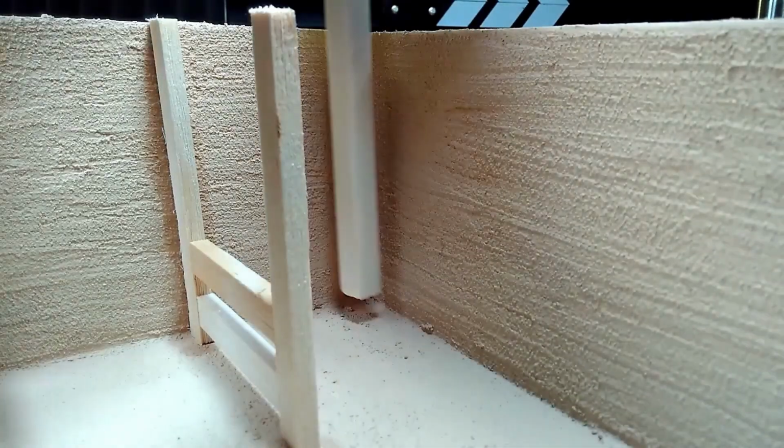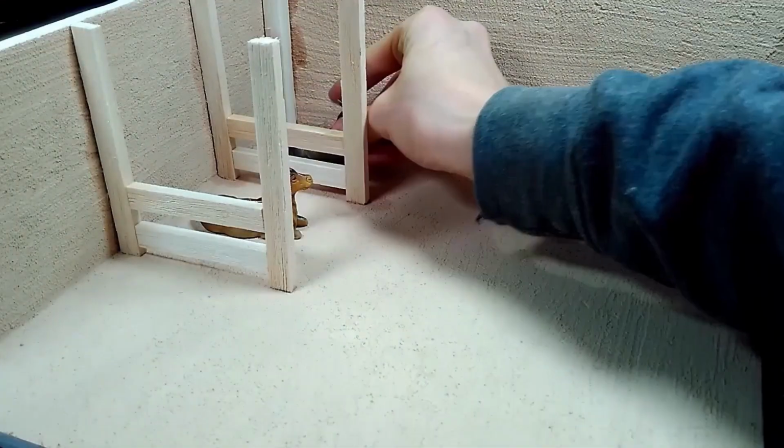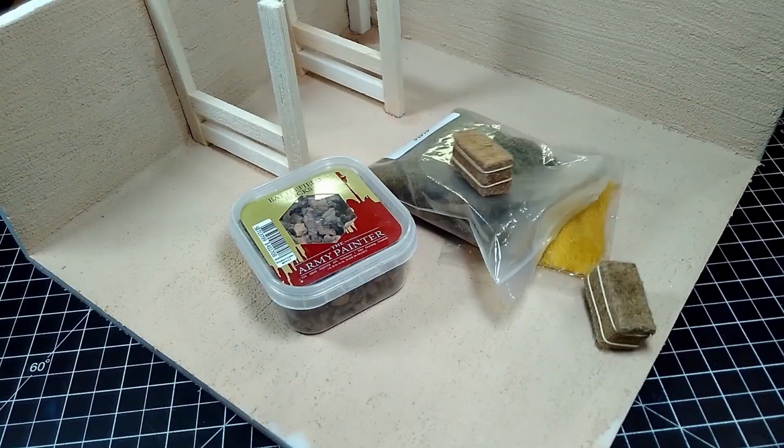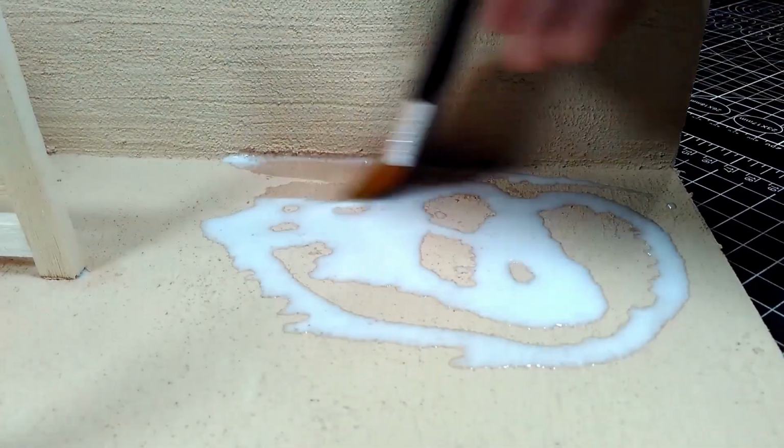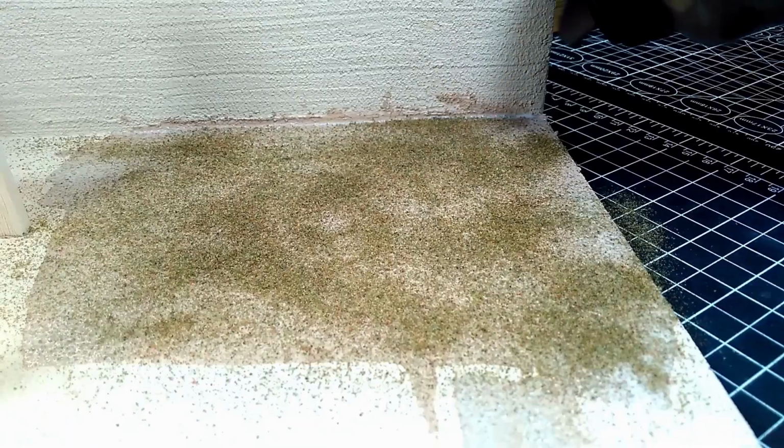I also added a post in the corner. I then figured out the layout I wanted my people to be in. Then it was time to add even more texture. I sprayed on some watered-down white glue and then brushed that around and then added some flocking and pebbles, which was made out of bark.